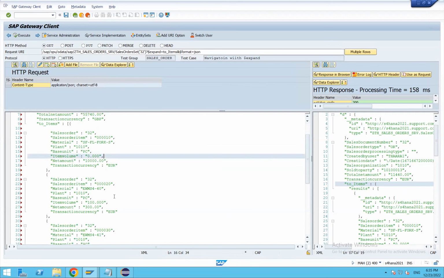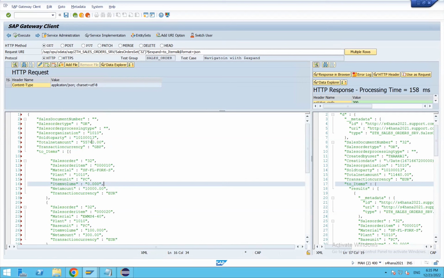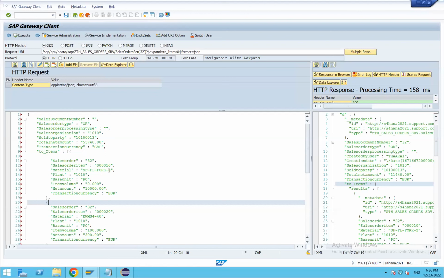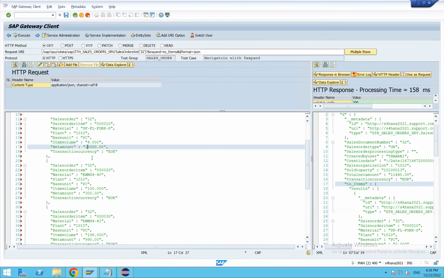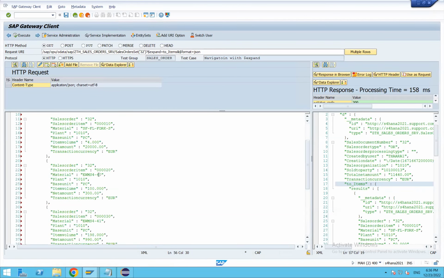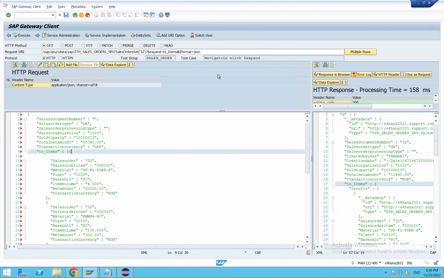And some amount, and total amount. In general, they are going to be the total of these line items, but for our case we are just going to save this in a temporary table. It really doesn't matter for us. So the material stays the same, and item volume, let me make it 4, and that's fine. Or I can leave everything as it is. We just need to understand how it works.